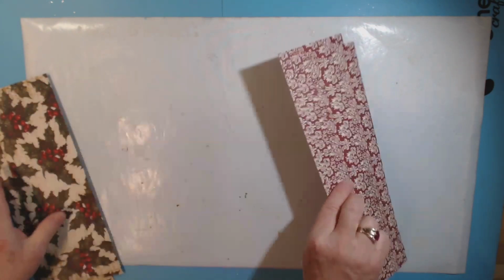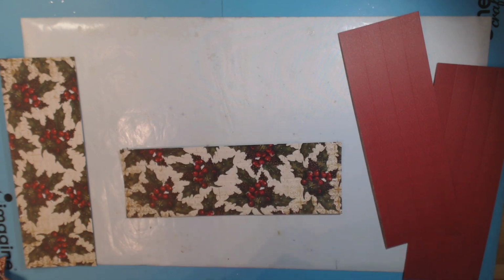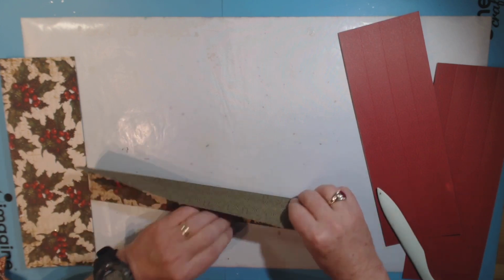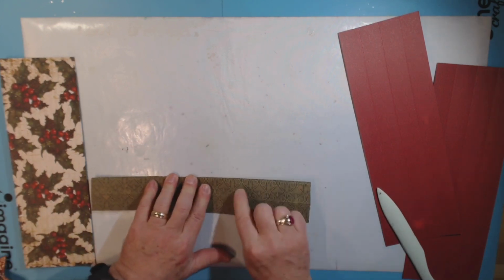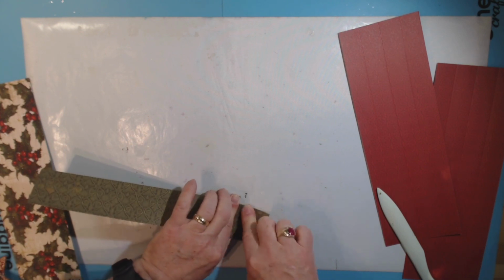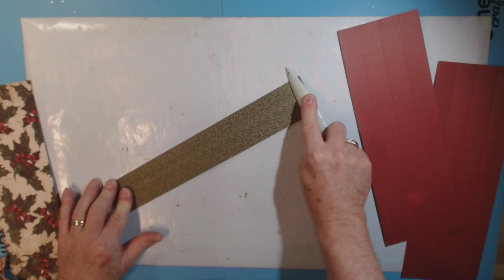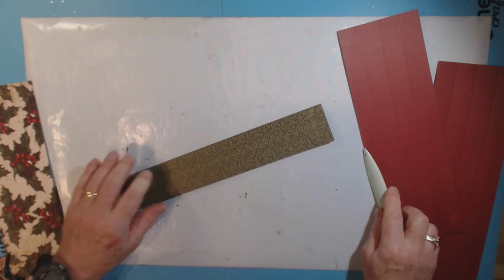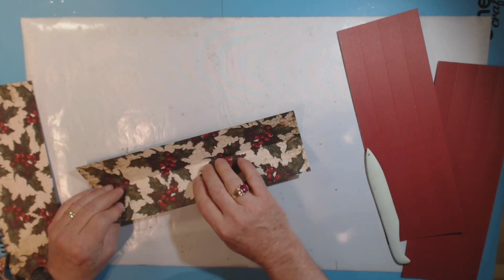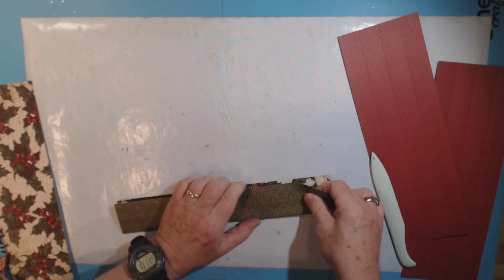So now what we're going to do with our strips, we're going to fold them along those score lines. And this is where you might want to have a bone folder handy because it gives a nice crisp fold. And just fold along your score lines. And I see that I think I've got that one off a little bit. I do. But not a problem. It's just paper. It bends. And first I'm folding it at the middle score line. I think I got that off. Let me just check my lines. Yeah, I didn't score that heavy enough. So I'm just going to adjust, because this should be halfway.